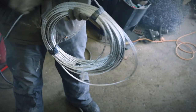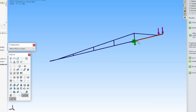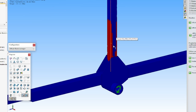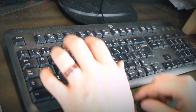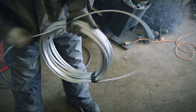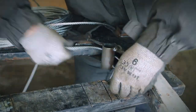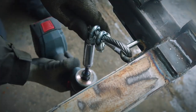Right, the rust issue. Like I mentioned previously, the house deck steel had some surface rust, and I tried to run some simulations on my computer to validate if the safety factor was okay, but, well, it's not like I can add rust in the software and run simulations. To be on the safe side, I decided to add a bunch of cables to strengthen the frame.